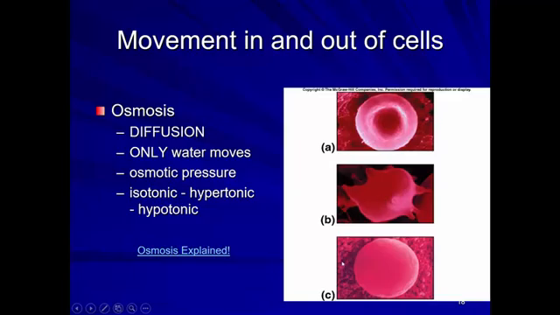In the bottom picture, the solution is hypotonic, which means it has lots of water but no salt. The solution inside the cell, the cytoplasm, is saltier. The water moves in, it causes that cell to swell, and eventually it could burst. In both cases, whether the solution is hypertonic, more salty, or hypotonic, less salty, the cell is going to die. You want to make sure that the solution your cells are in is isotonic, equal concentrations on both sides of the membrane. This is why you can't give somebody pure water or super salty water in an IV.